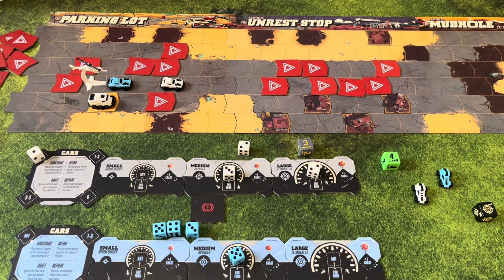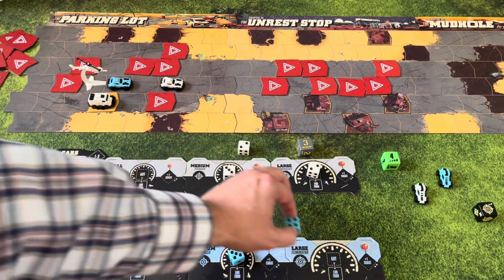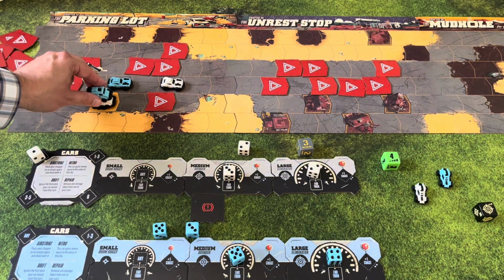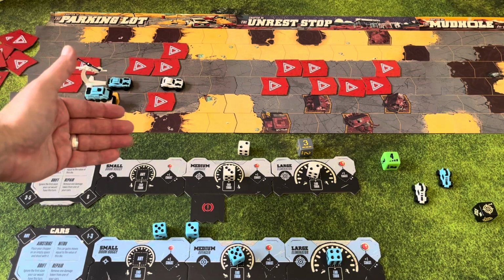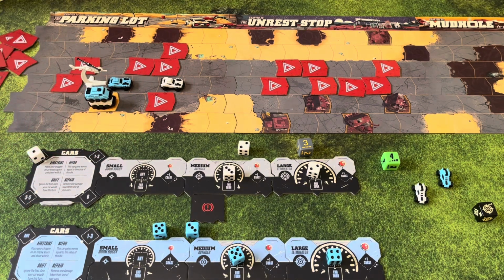So now it's blue player's turn. So blue player's going to be pretty aggressive. He's going to activate his large car and move forward. 1, 2, 3, 4, and slam into that white car. Now, that is a mud space, if you recall, and it costs 2 to get in it. But if it's your last point of movement, you don't have to pay the 2. So it only costs him 1 to get in it.